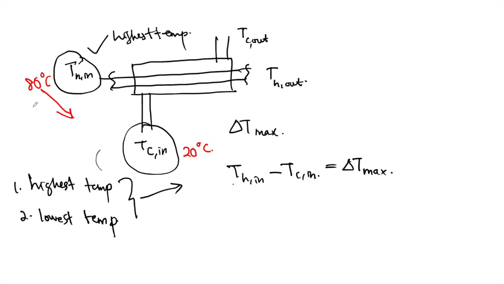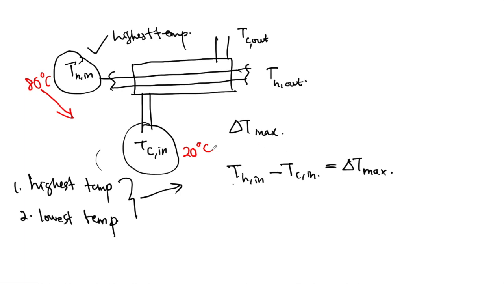Therefore, 80 degrees Celsius can only be reduced up to 20 degrees, 80 degrees Celsius can further reduce until 20 degrees Celsius. Okay, so that's why if you are subtracting TH out and TH in, the hot inside into the system with the TC in, T cold into the system, you will get what is the maximum temperature gradient for your hot fluid can achieve, or for your system can achieve, or for your cool fluid can achieve.